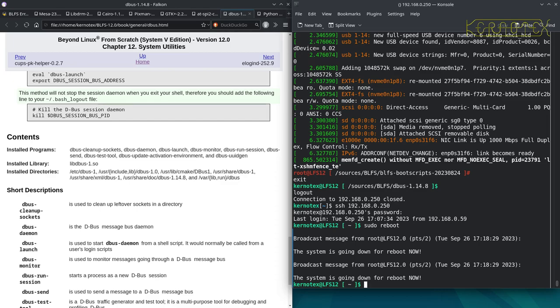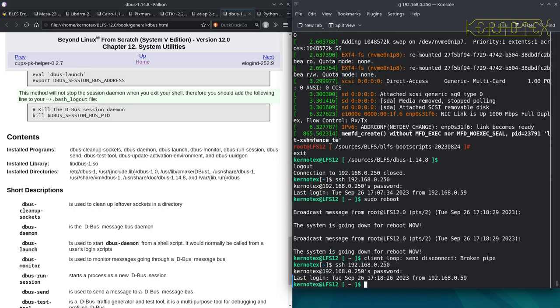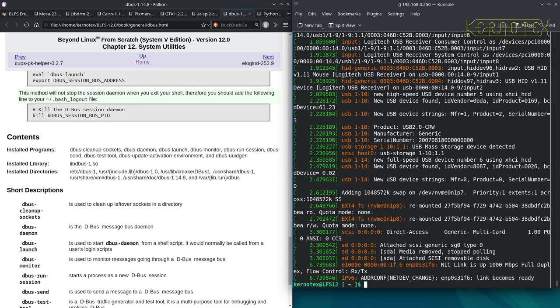Just so that I'm sure that dbus is running. I'm going to monitor the boot up screen to make sure there are no errors when the scripts are started. So it's just come up with the logo and the grub prompt. So start it booting. Yep, it started okay. There's no errors there. So let's go back in. Another dmesg message. There's no errors there at all, so I think that looks okay.